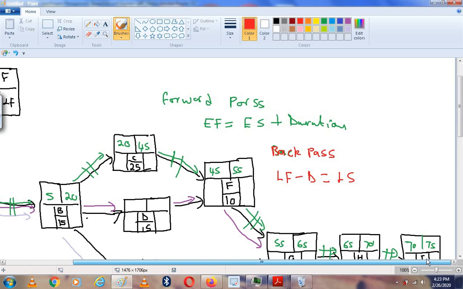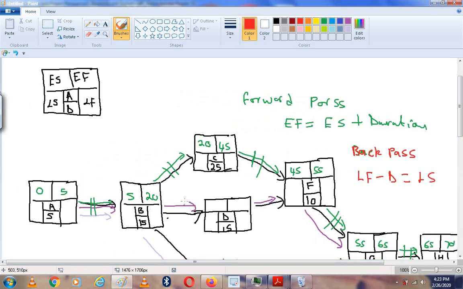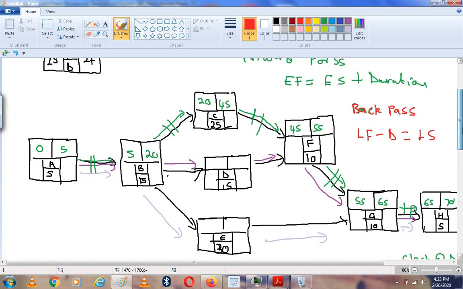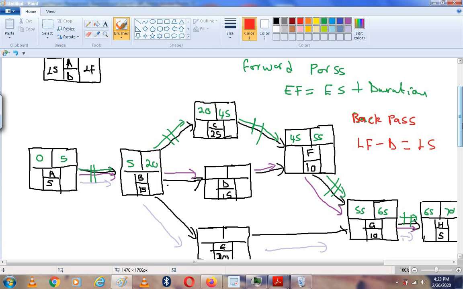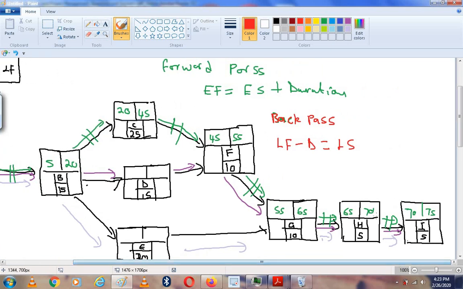And as you have noticed, we've started with all the activities on the critical part. So you need to start with the activities on the critical part before you go to everything else. Always start with the critical part. If you don't start with the critical part, you effectively get your critical part wrong. Right. So latest finish time, which is 75 for the critical part, minus duration, which is 5, will give us 70 here. And then here, 70 minus 5 will give us 65.